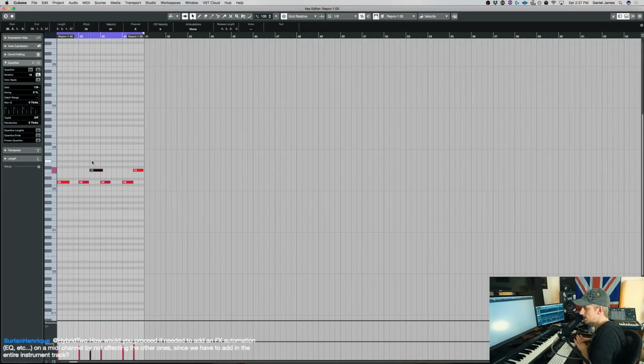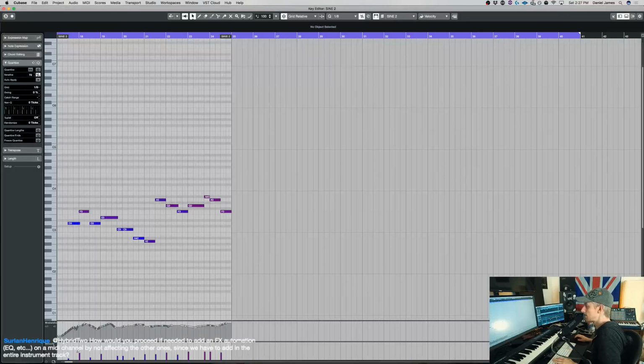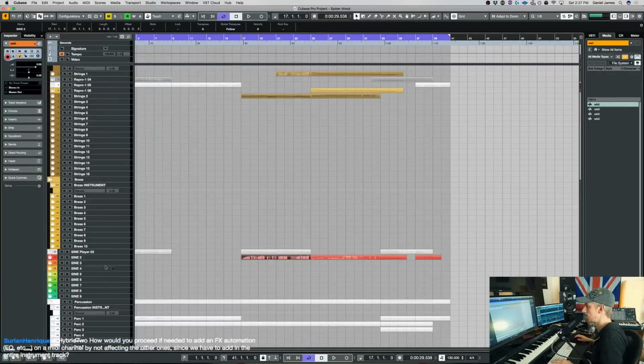How would you proceed if you need to add effects, automation, EQ on a MIDI channel without affecting the other one, since we have to add the entire instrument track? How do we do automation? Well, if it needs to go louder and quieter, I just do it in the modulation or the volume on the actual clip rather than the track. I don't really do much track automation, to be honest.